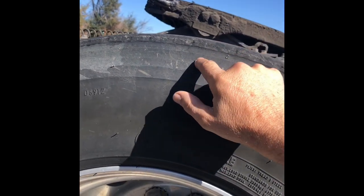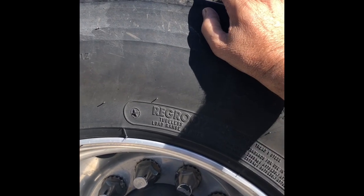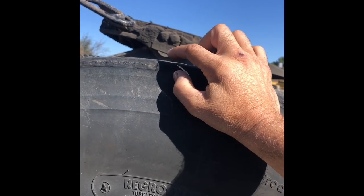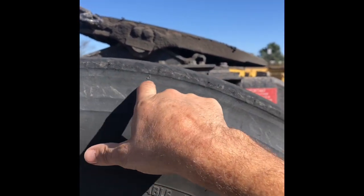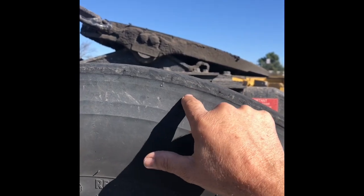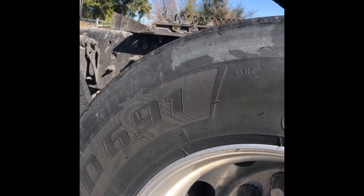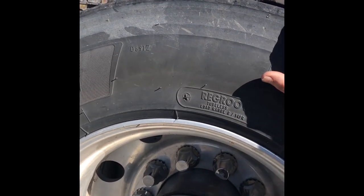So they put a lot of extra rubber that's solid, and then the tread portion sticks way up — probably right there is about what this tire used to be when it was new. All this is worn down and it's got this clear down to this groove right here, this little ridge that's available to re-groove. Which is pretty neat, because basically that's like recapping your tire without actually having a recap — it's totally legal, it's safe, and it saves you a whole lot of money.